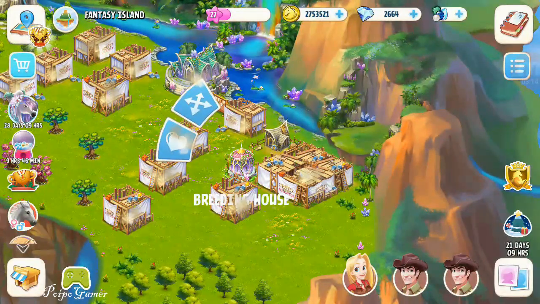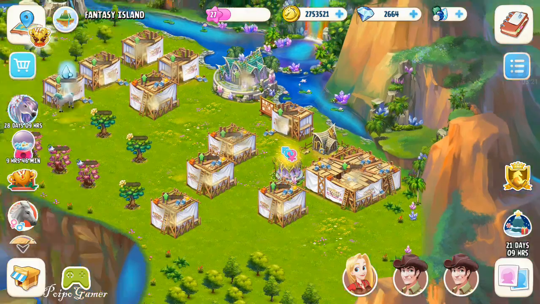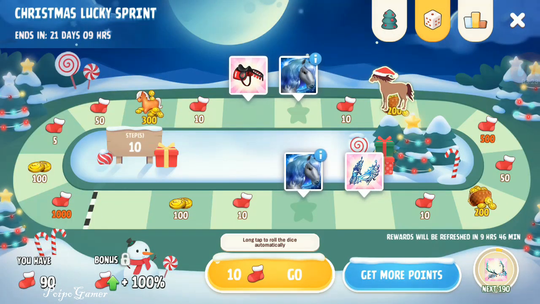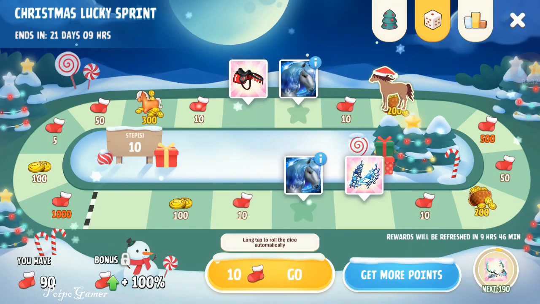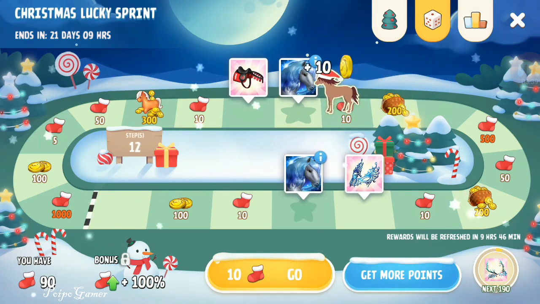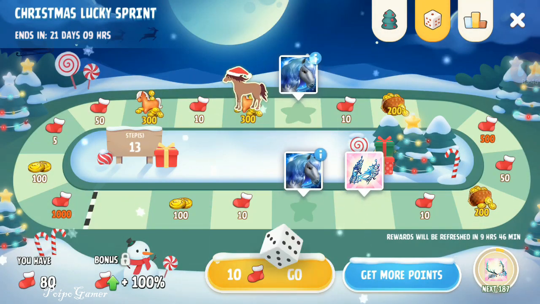Oh, we can do a breed, really? Let's see. No. How about this? Oh, we can play this one. Let's play this. So let's switch to this game then. I'm here already, you can see. And I can hit this go. 1, 2, 3. Wow, I got that. Awesome. New saddle. And let's see again.